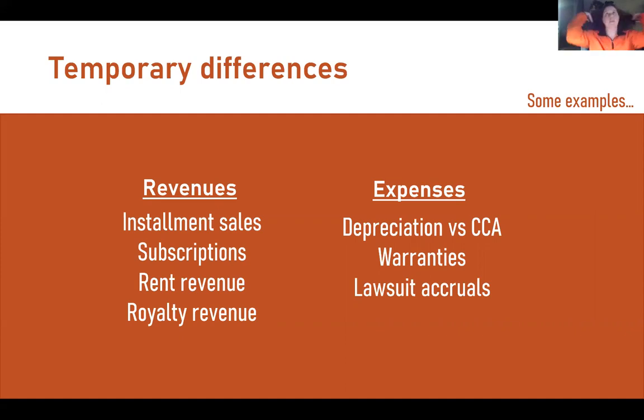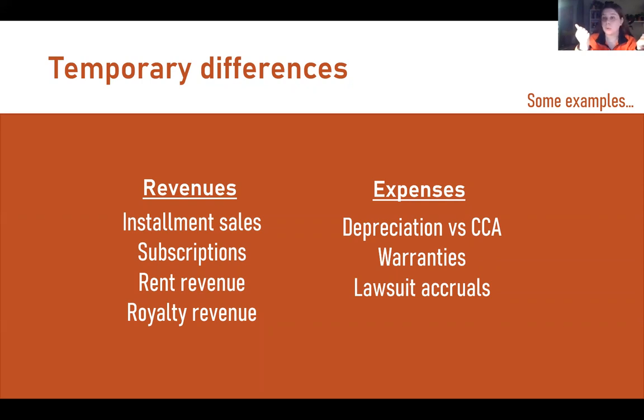Let's say you have an installment sale in 2021 of $50,000, and the client is going to pay you an installment where they're going to pay $20,000 in the first year, $20,000 the next year, and then $10,000 in the third year. So in your accounting income, you're going to include the full $50,000 for 2021. But under tax, they're like, no, you didn't actually receive that amount of money. You only received $20,000, if that's the number I've said.